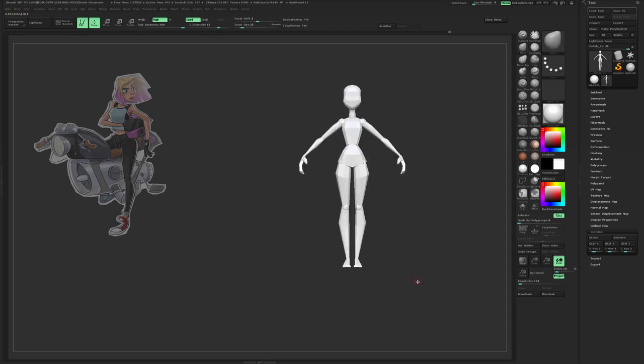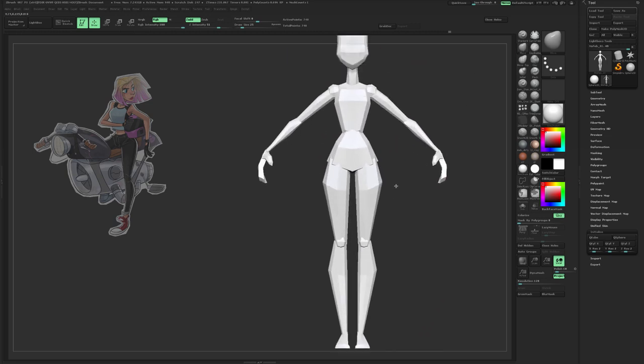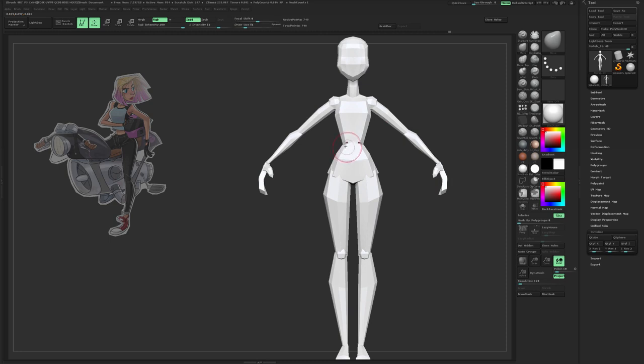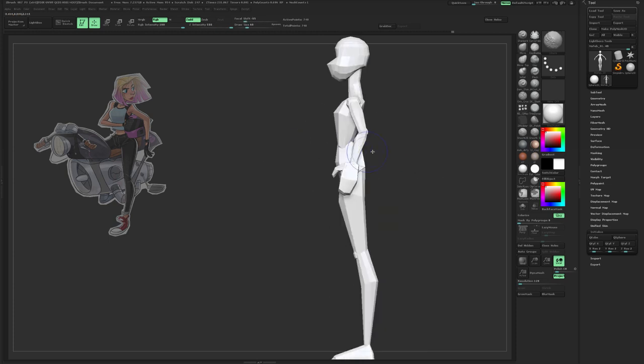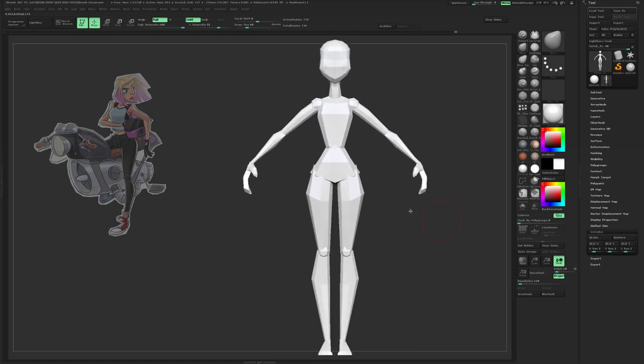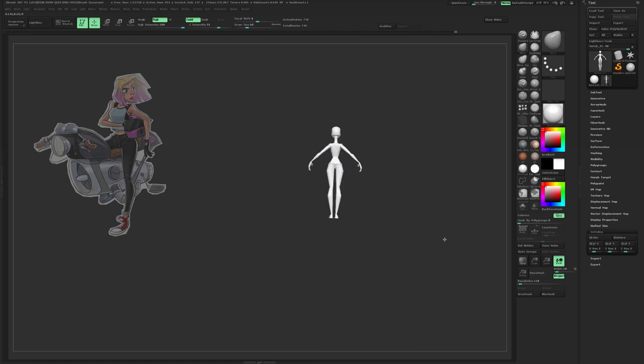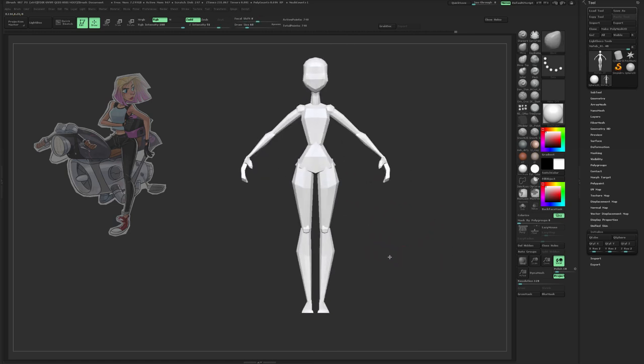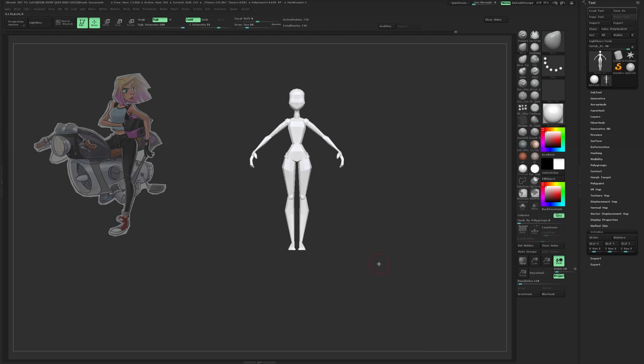And she's looking a lot more proportional to what she should be. Making some quick adjustments around here. Think about making this taper just a little bit lower. There we go. Okay, so that is my rough layout, my rough blockout.